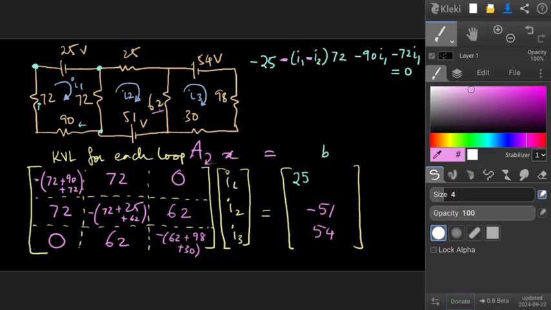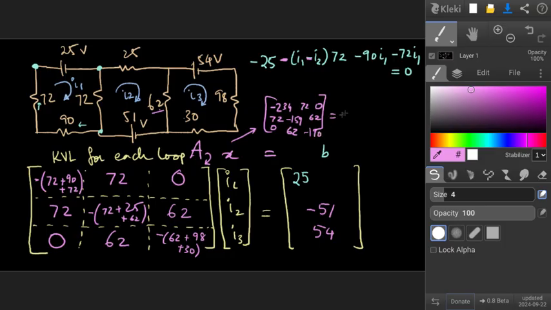So this matrix is called A. Okay. So what is the A matrix? 72, 72, 144, 90, 234. So minus 234, 72, 0, and it will be 72, 62, 0 here, sorry, 62 here, 72, 25 is 97, 99, 159, I think. And this one will be 98 plus 62, 160, 190.